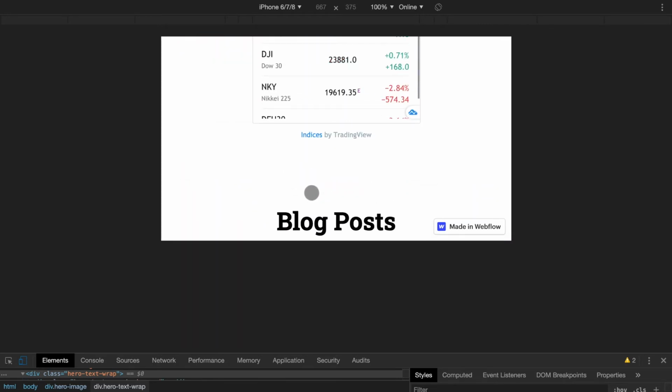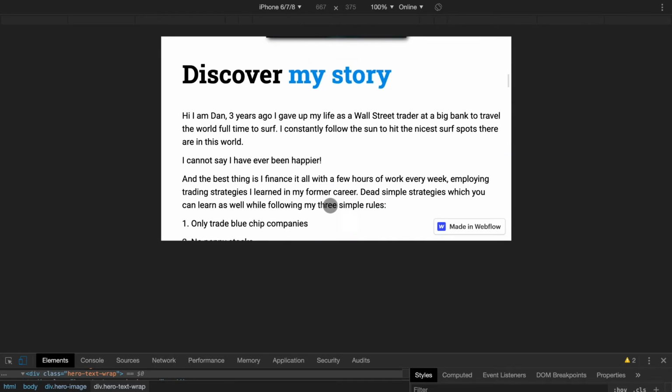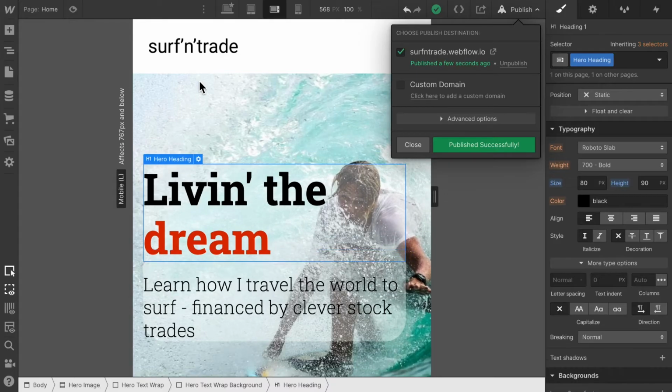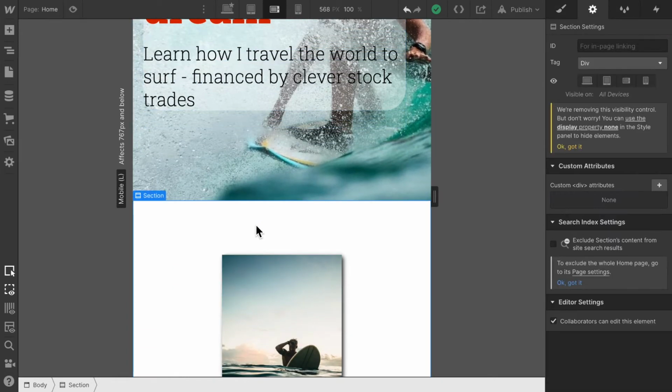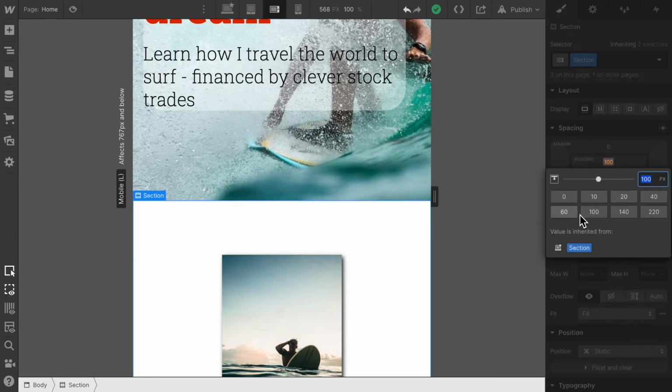The only thing is I think we can reduce some white space here and some white space there. Let's quickly do that. All I should have to do in order to reduce the white space is reduce the section padding, and let's set that to 80 pixels.